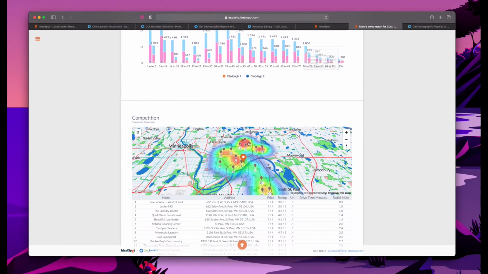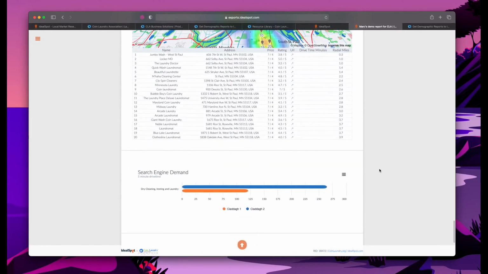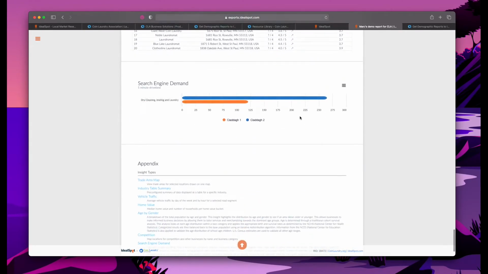Another data set that we get right here is competition. We tap into Yelp's API in real time to pull the data around competitive maps. And then our search and social data. Our search data is coming from Google and Bing, and we build that ourselves, and we update that on a 90-day rolling average. And then on the Facebook side, we're also pulling that social data as well, that you can start mapping social data around specific categories that are most relevant to you.